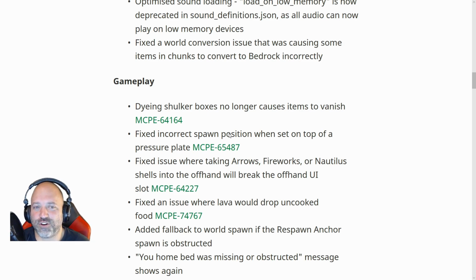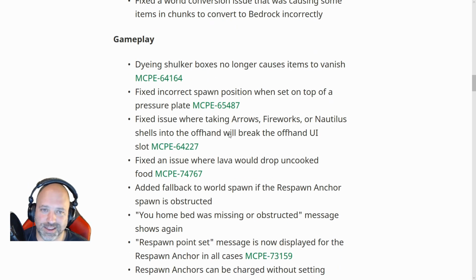Fix the world conversion issue that was causing some items in chunks to convert to bedrock incorrectly. Gameplay. Dying shulker boxes no longer causes items to vanish. So I have a shulker box that is full of diamonds. I dye it, all my diamonds are gone. I'm not going to be happy. So fix that. Yes, indeedy, please.